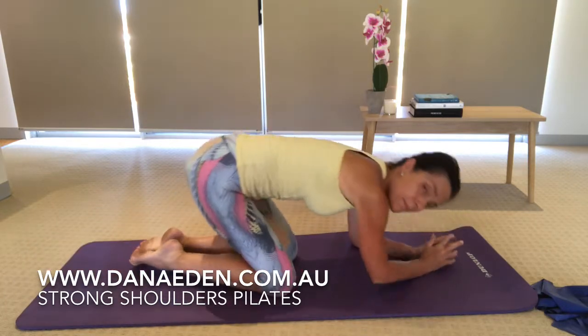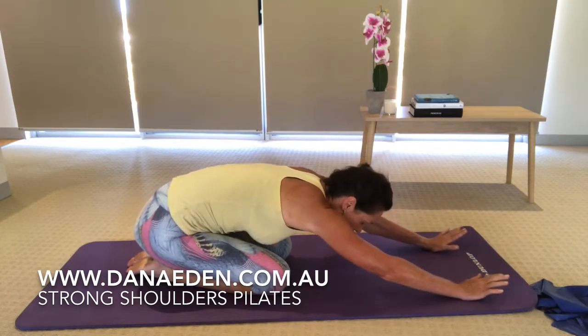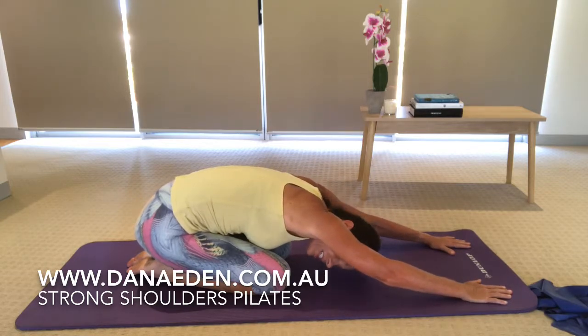And when you're ready, just come back into child pose, bring your bottom back to your heels. Just allow your arms to fully extend in front. Just pop your forehead on the floor and just relax in this position for me.